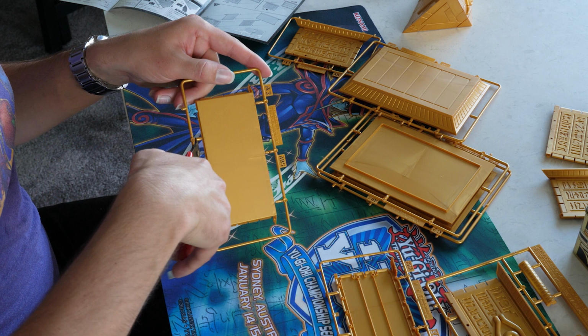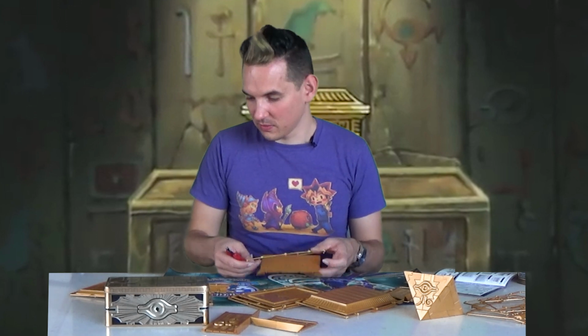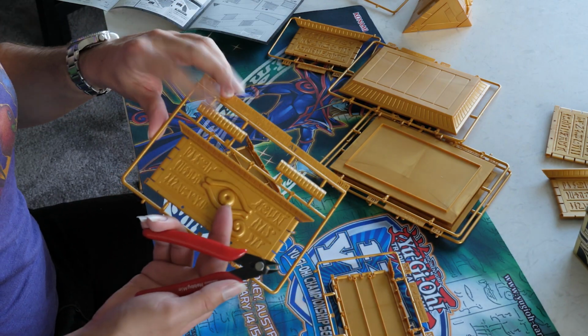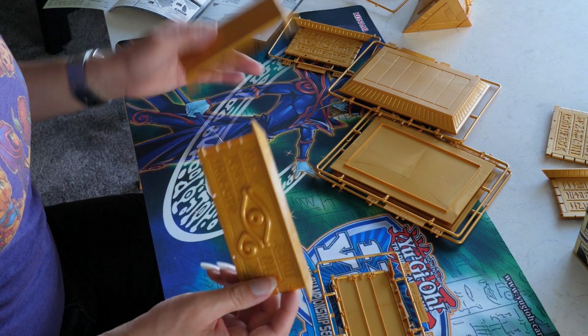What's next? They condensed the instructions so much that I didn't realize what was going on. That's alright. Easily fixed. I do wonder if these bits are going to be for anything. This is the cool bit. Okay.